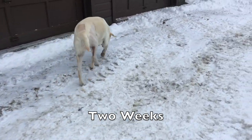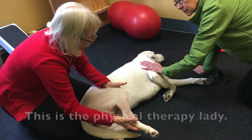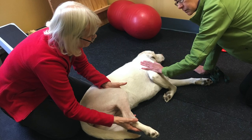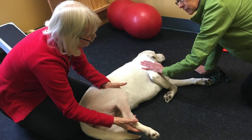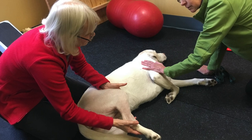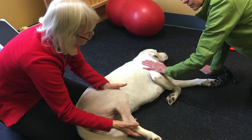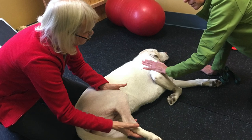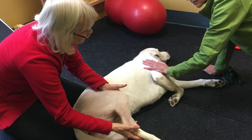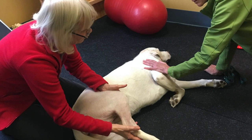Right after this, we had the stitches removed and we talked to the vet and said we didn't think she was doing all that well. He suggested we do some massaging and exercises to make her actually use that leg. And we spent some more money. This is a very expensive operation and it got more and more expensive as we went along. But I'll cover that a little bit later. We got some exercises for her to do and were hoping that would help, but they really didn't.